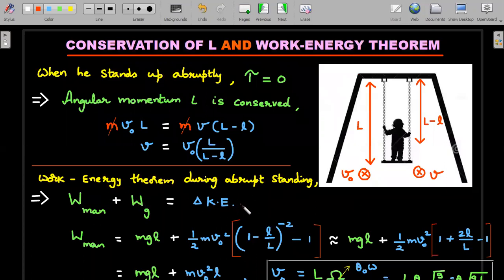One of the common misconceptions or silly mistakes that the students do in the exam is to write the work done by man as delta KE and forget the gravity. Work done by gravity is negative because you stood up. You can bring this W_gravity onto other side and make it a positive mgl. Delta KE is half m v squared which is the final one minus v naught squared.